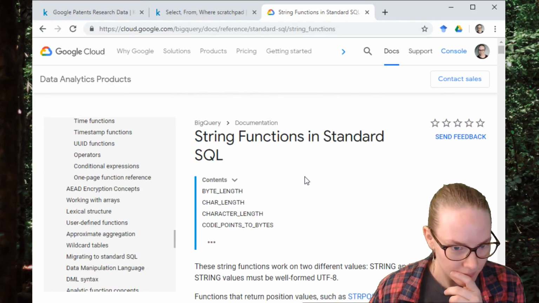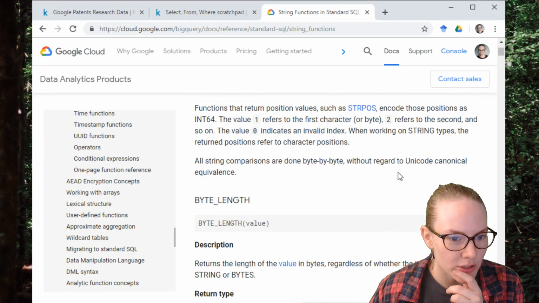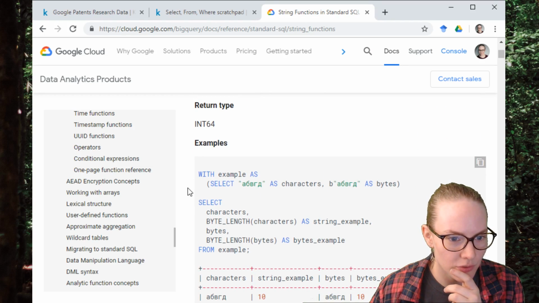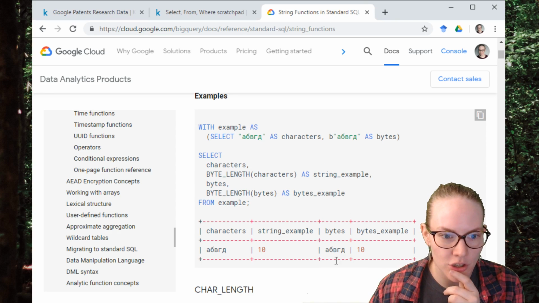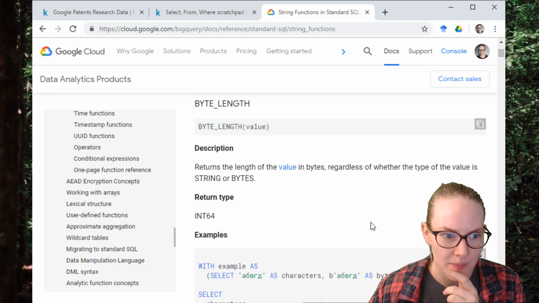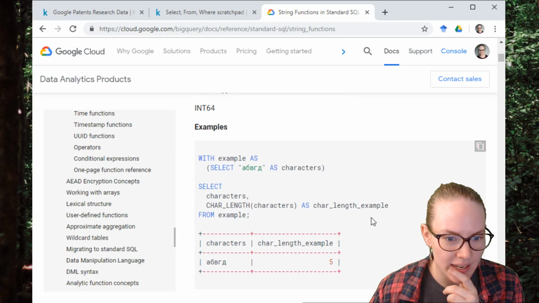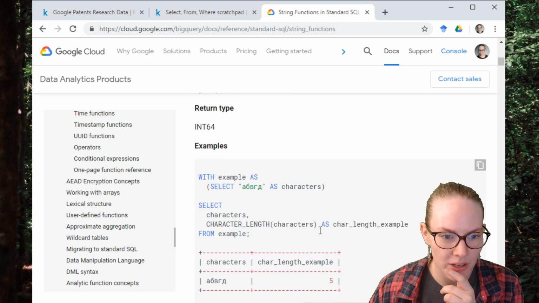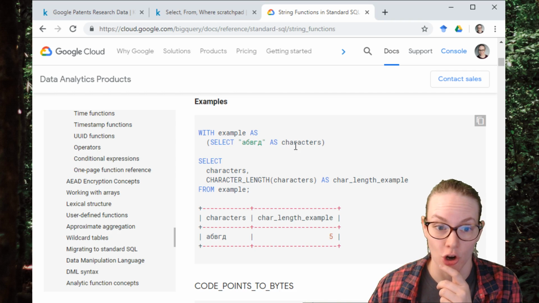All right. Code point to bytes, so that's not going to be super helpful for us. Okay, so this is doing operations over strings, but what I want is to write a regular expression that looks for, like, an a star, for example.